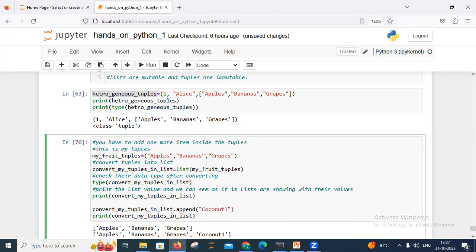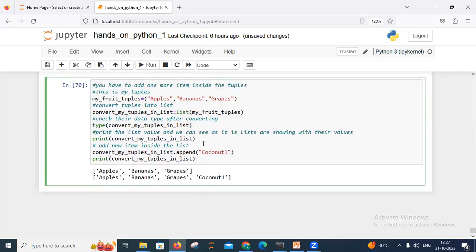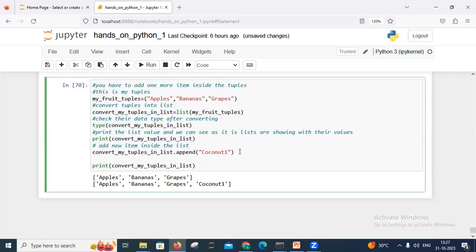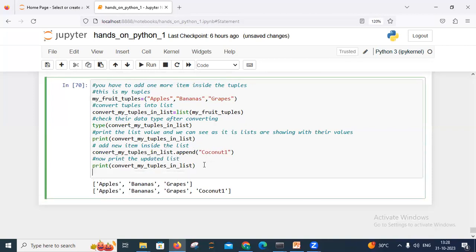And now we have to add a new item inside the list, not the tuple, because we cannot add. Now print the updated list.